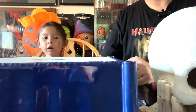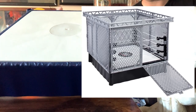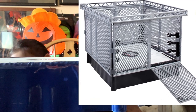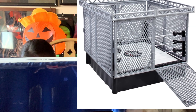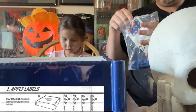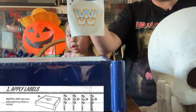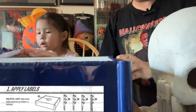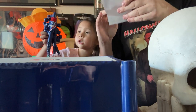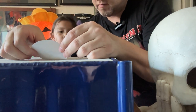So it looks to me like what they did was they used the old style ring, because this resembles the ring that we already have. I'll put these down here. So we're going to do step one, which is apply the labels. The first thing we're going to do is get this label on. You only get one chance of getting it on straight, so you want to get it right the first time. There's stickers for this, too.